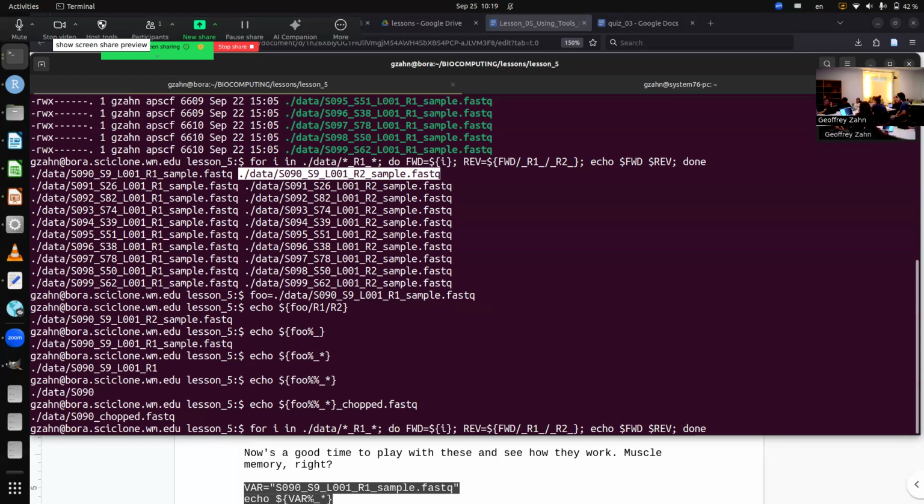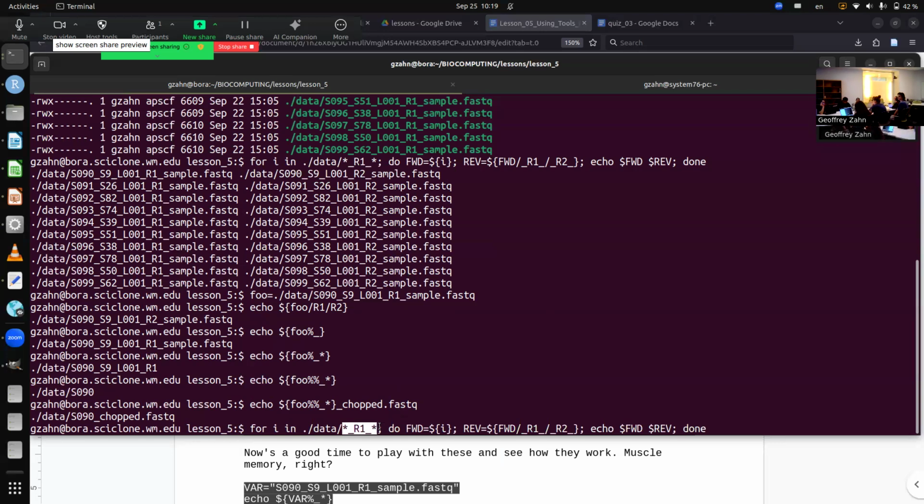Why do you need metrics like that stuff? Because I'm trying to find all the files in there in data. I don't care what they start with, and I don't care what they end with. This is just my way of saying all the files that have R1 surrounded by this.